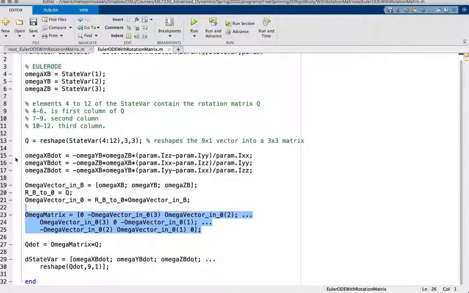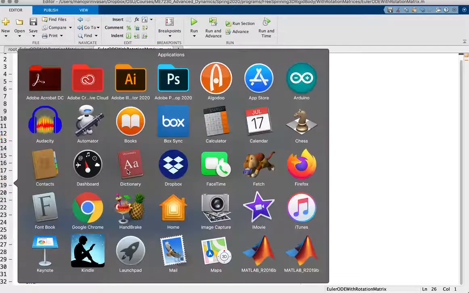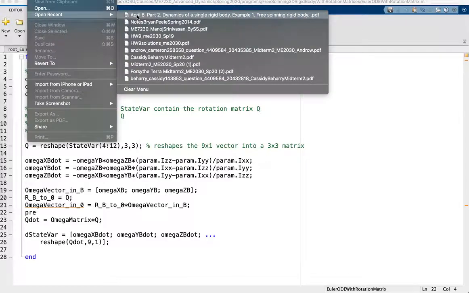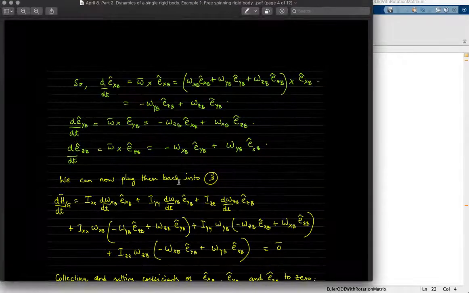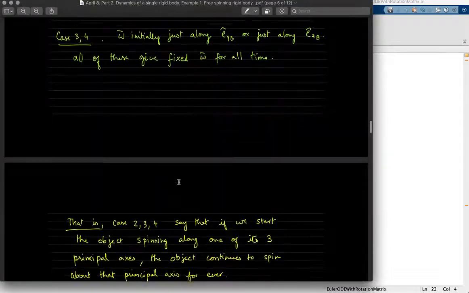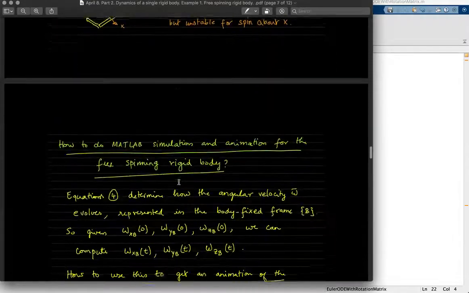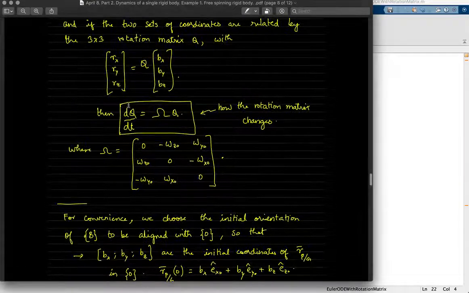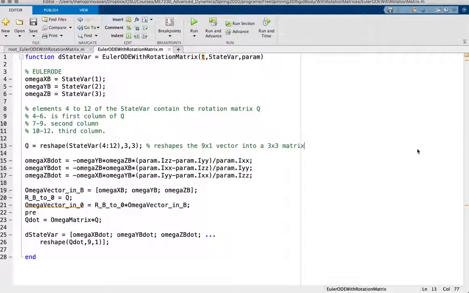Let's take a look at that. This differential equation is what we're trying to write here.